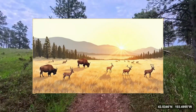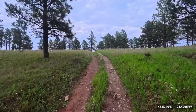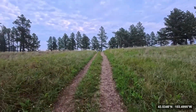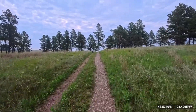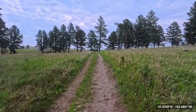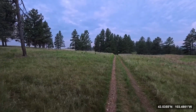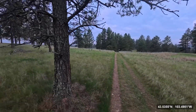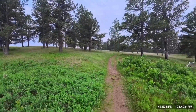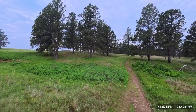The Cold Brook Canyon Trail asks little and gives much. No famous overlook, no grand summit, just the honest beauty of the plains as they once were, and the animals that belong here moving freely across them. It is a reminder that the wonder of Wind Cave is not only in the darkness below. It is up here too, in the wind, the grass, and the great returning herds. A rare prairie, the buffalo come home, sacred pine hills, and a breathing cave hidden somewhere beneath your boots.